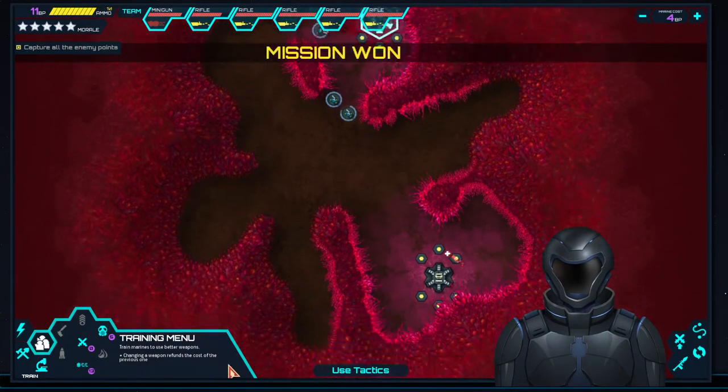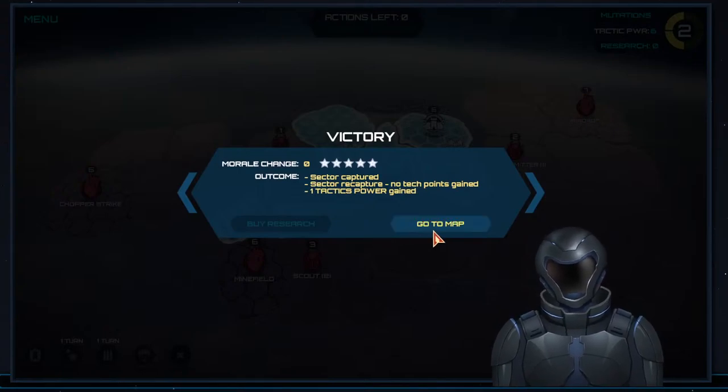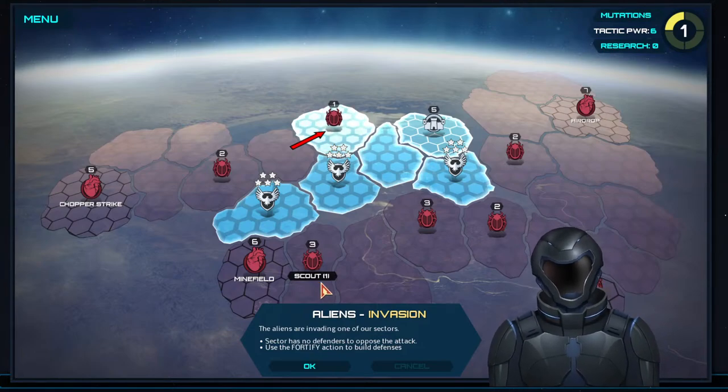Yeah, only two of them. They were next to each other. So far the maps are pretty small. And morale change, none. Oh my god. Okay, so they are just moving, so it is like risk in that regard. Oh, there's a scout down here. Scouts have the... Were they the snipers? No, scouts? Shit, I forgot what scouts do.